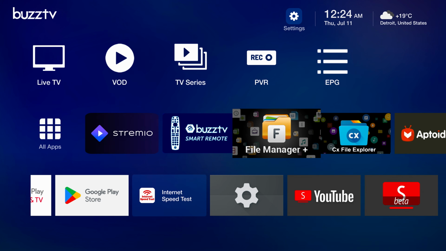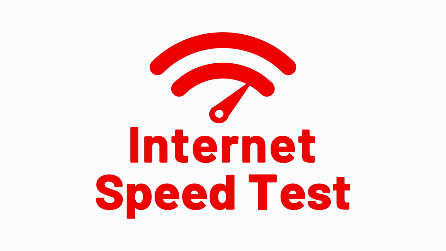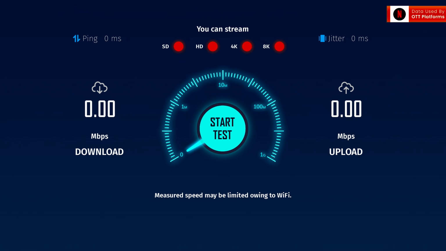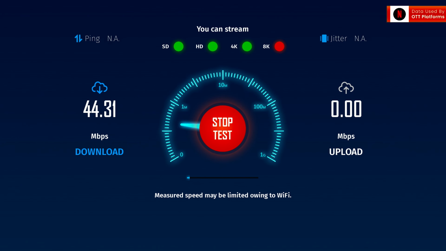Now, what I'm going to do in this case is, before I get into some device examples that you can be successful with on this device, I'm going to go ahead and go into the internet speed test. Let's test the Wi-Fi 6 while we're on this video. And I'm just going to select start. This is going to give me just a good basis or a general idea when I'm entering in my applications, when I'm trying to watch something. Just what am I working with? That's all it is. You're just checking your numbers. That's it.